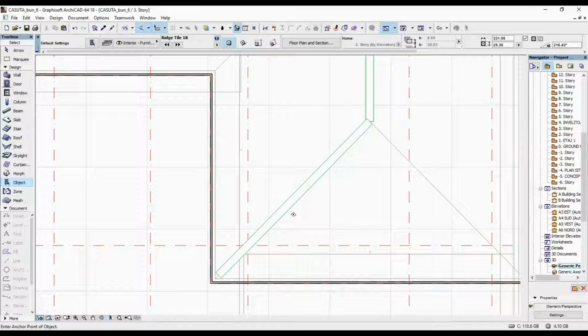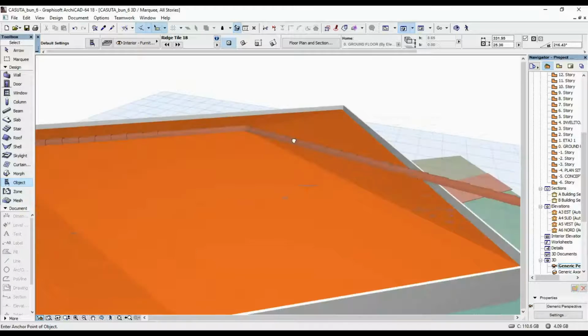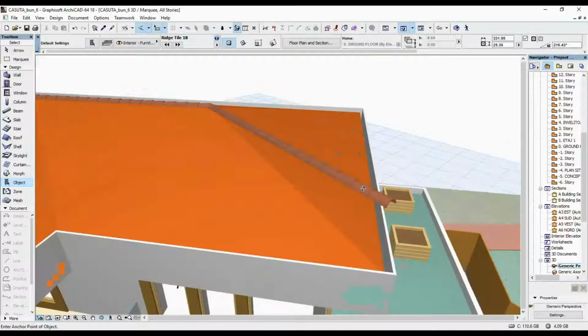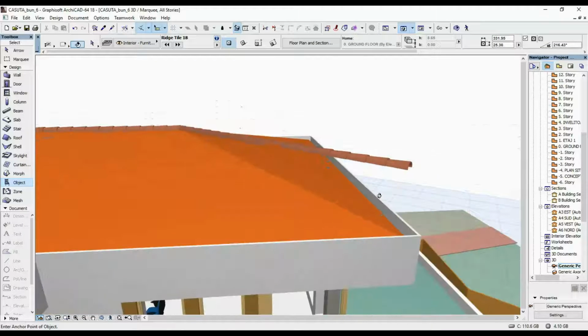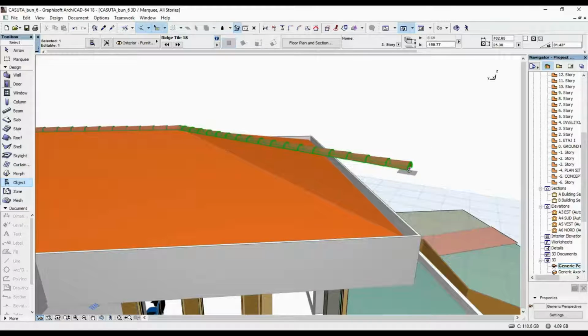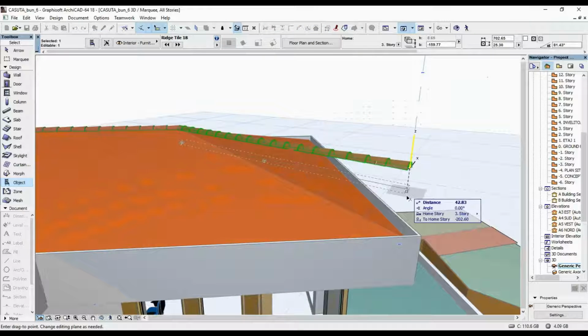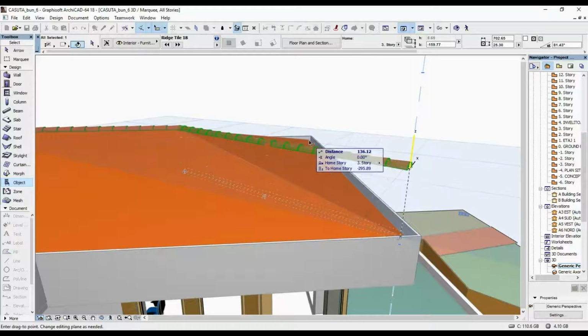Now I'm going to go in my 3D view, and I can see it here, but I need it to follow obviously the slope of the roof. So I'm going to select it and drag it down vertically. I'm going to snap it over on this other edge, because this is the edge I can see. Here I don't see any edge.